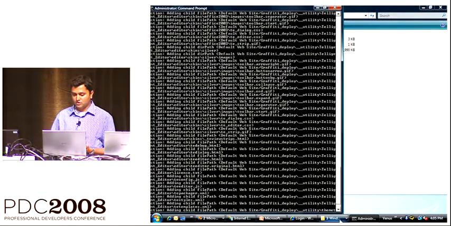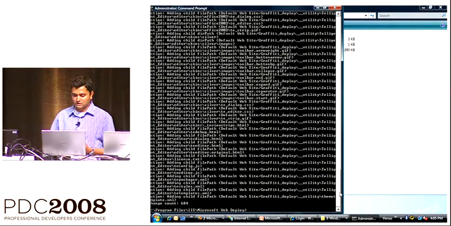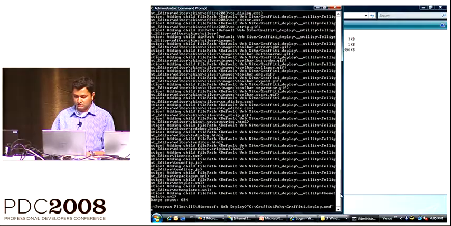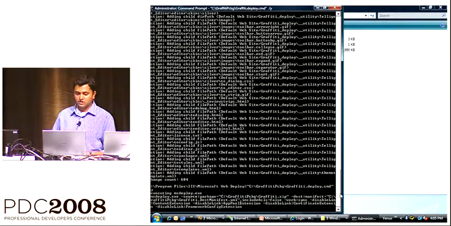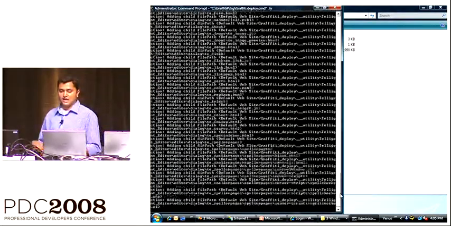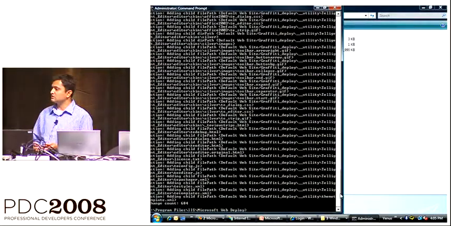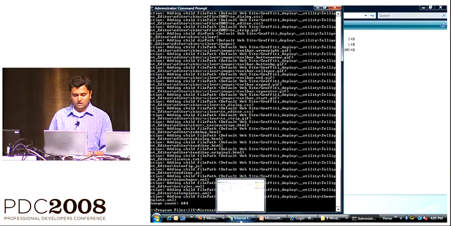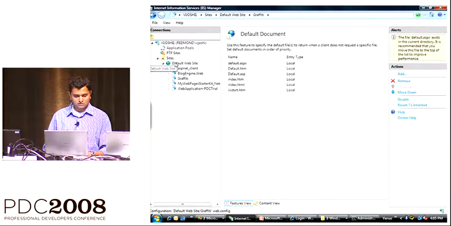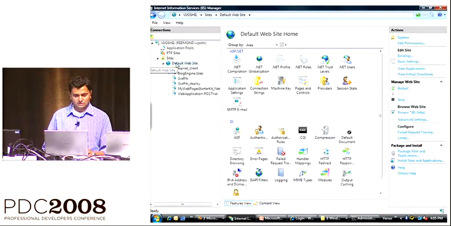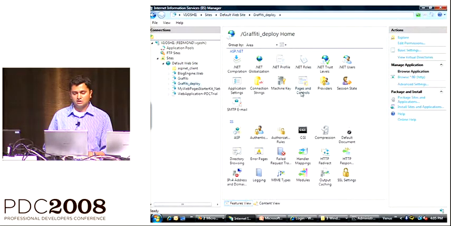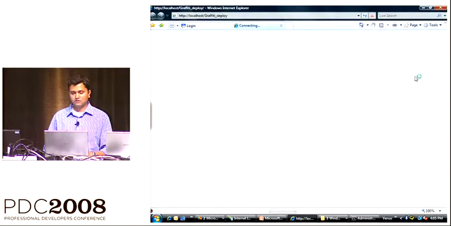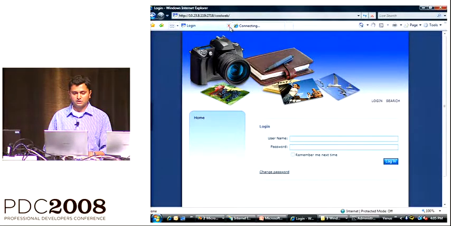And then what I would do is that I'll try to go ahead and run the thing in the final mode, which is /y, right? So I do a /y. It's actually installing all these things onto my box. And it said that 684 files changed. Now if I go back to my iNet manager, and if I refresh, you will see a graffiti deploy present, and I can go ahead and try to browse to that graffiti deploy location.